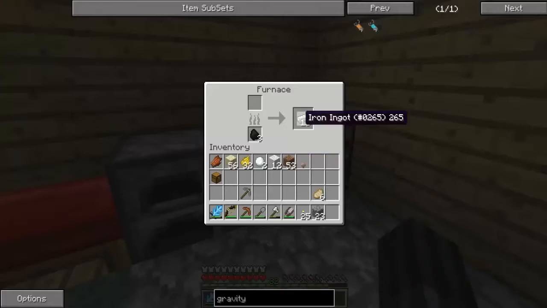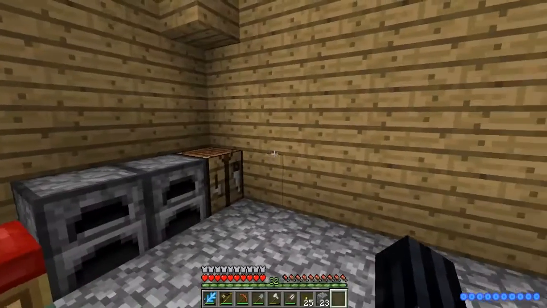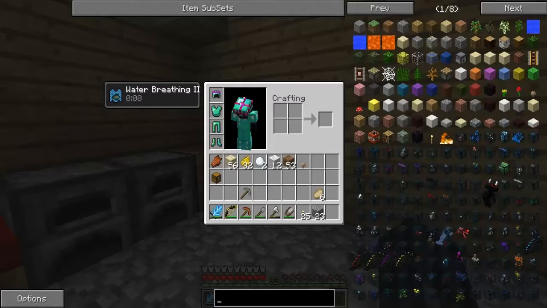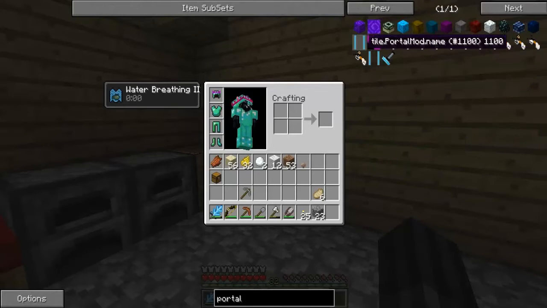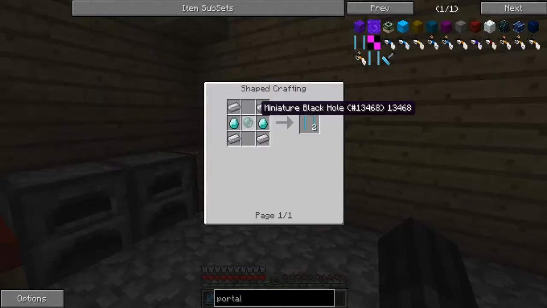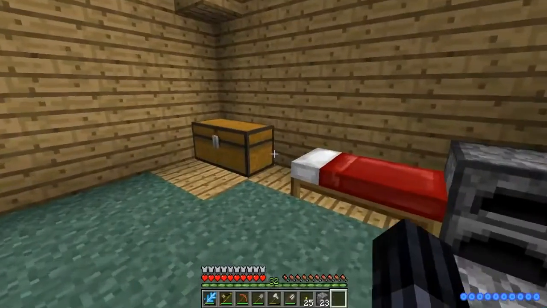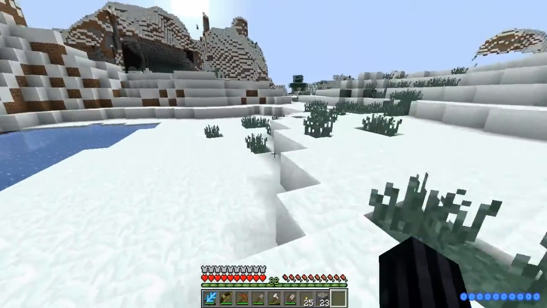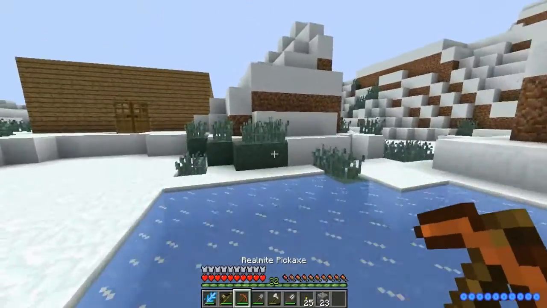So, I have some iron cooked up here. Let's place it in the chest. And also, what I wanted to show you is, let's just type portal, not this, it's portal spawner. Oh, it uses this. I didn't think it uses that. Never mind then. I think we should go and farm for some diamonds, you know?